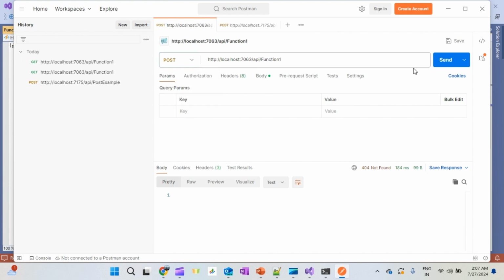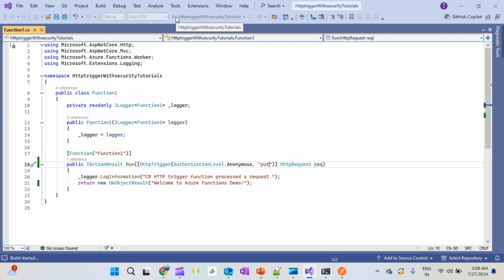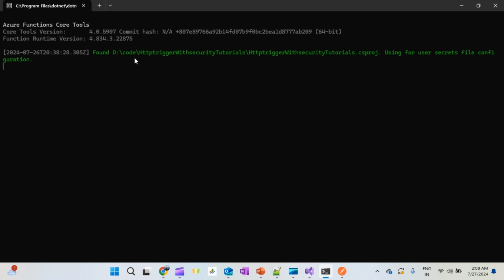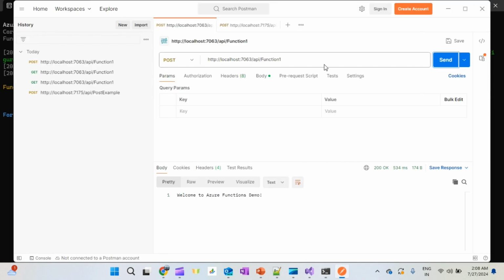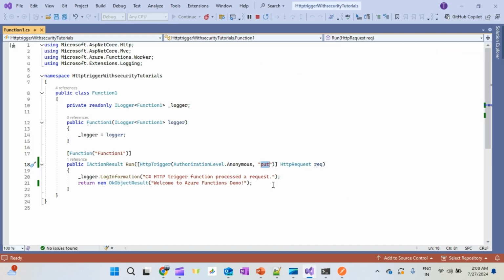Now if I put POST and try to fire it, you are able to see that it's fine. So when you want an Azure function to support a particular action verb or method, you have to type it. Let's say I put PUT here, save it, and run it. So now it will support a PUT method. The URL remains the same. Now, if I try to run as a POST, you will be able to see method not found. If I put PUT, then it's fine. Similarly, let's try for DELETE, save it and rerun it.